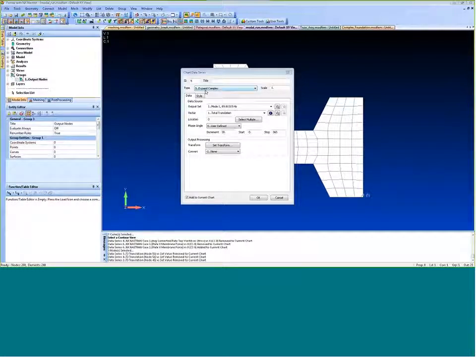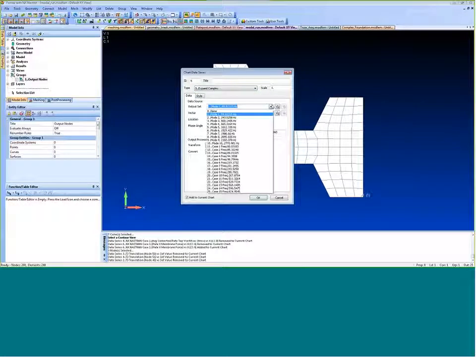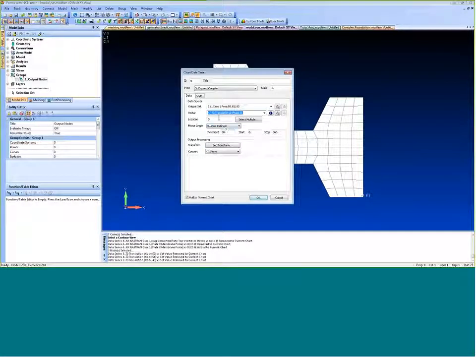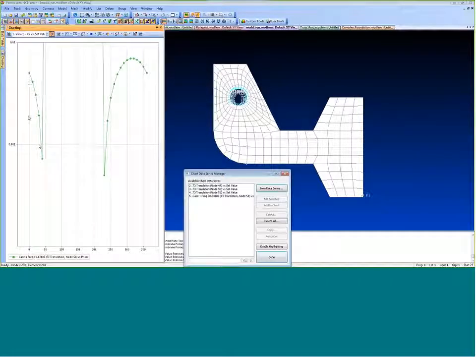I show the expanded complex, take my case 1 single output set, and look at data of interest, which is again T3 translation. This time I'll just look at a single node as opposed to all 3, but I want a phase increment of 10 degrees. Click OK. And here you go. You have the T3 translations versus a phase from 0 to 360 degrees at 10-degree increments.